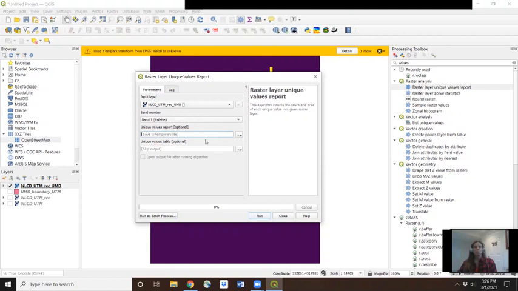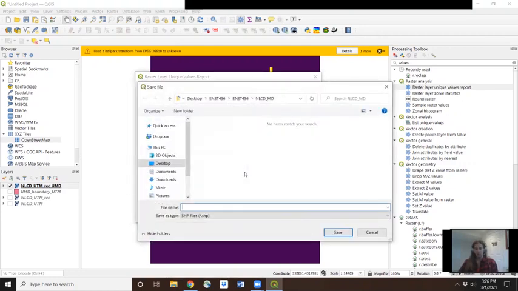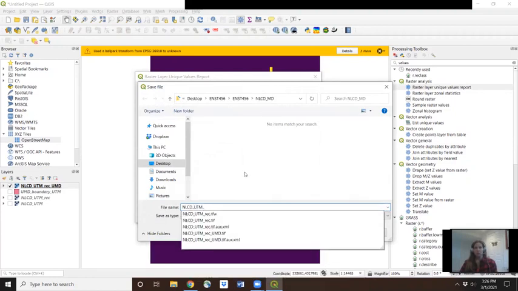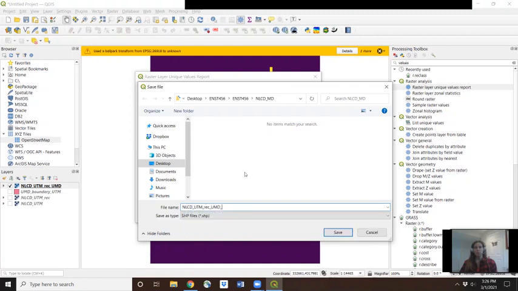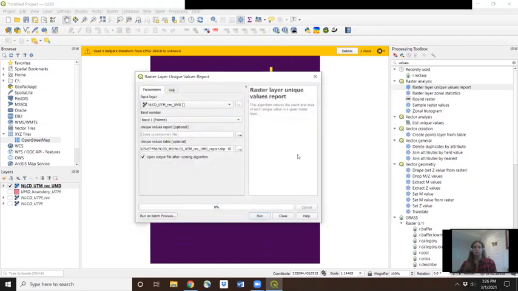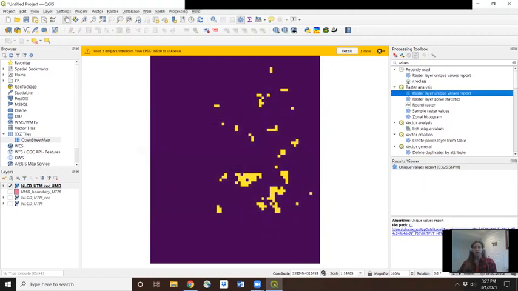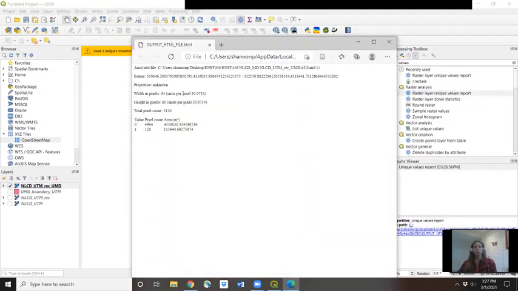And we can do this as a report or as a table. So let's say we save it as a table. Saved file. And we're going to call this NLCD underscore UTM underscore reclass underscore UMD underscore report. Okay, so we clicked on that. And now you'll see this link to this report over on the right. So let's open that up and read the results.